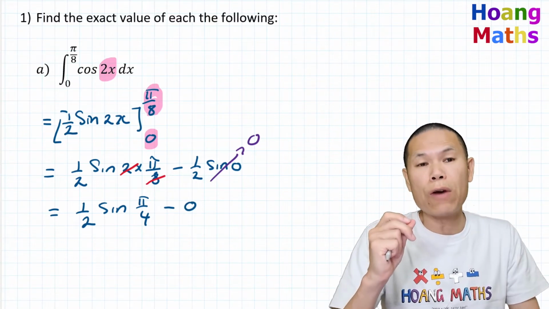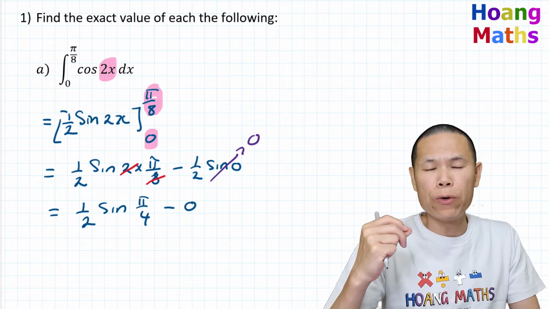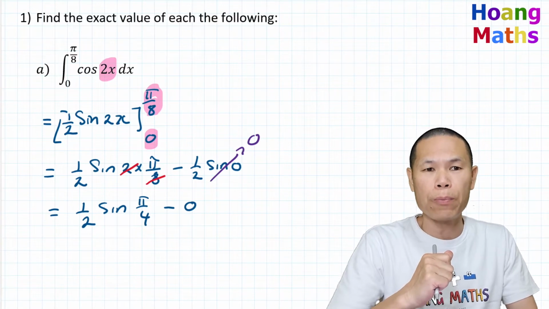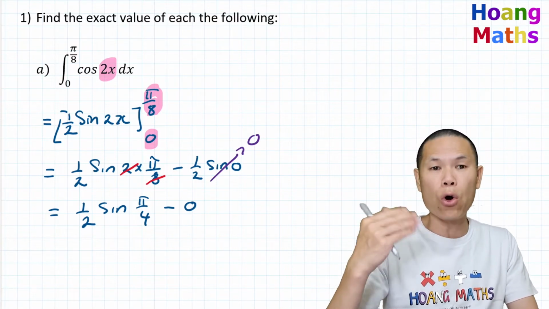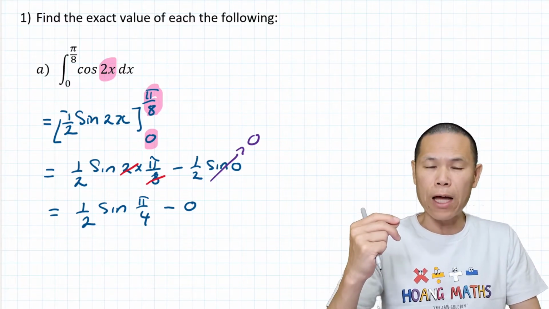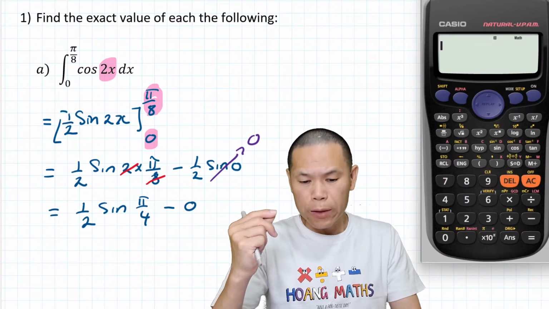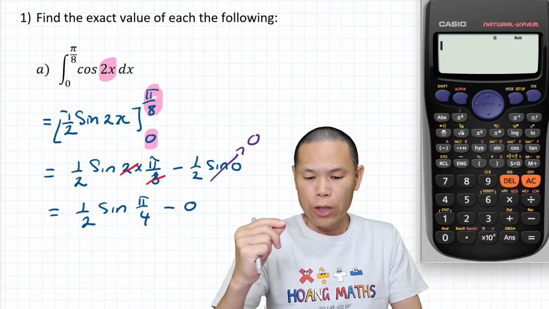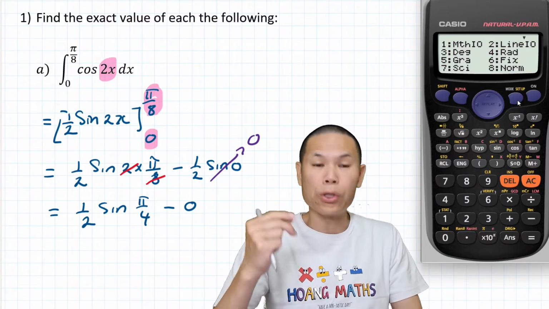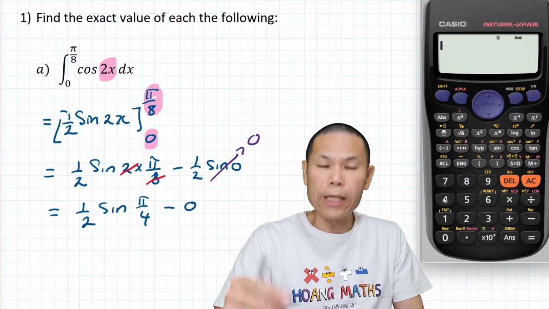So now we need to evaluate sine of pi over 4. Sine pi over 4 for exact value will give me 1 over root 2. If you don't know how to work it out, of course, in the description below there is a video for you to learn how to do them. Otherwise, you can also put that on a calculator. So let me show you how to put that on a calculator to find the exact value of sine pi over 4. First of all, we need to convert the degree into radian mode. So you go shift, setup, and go to radian, because pi over 4 is radian form. So we choose option 4. So that is radian form.